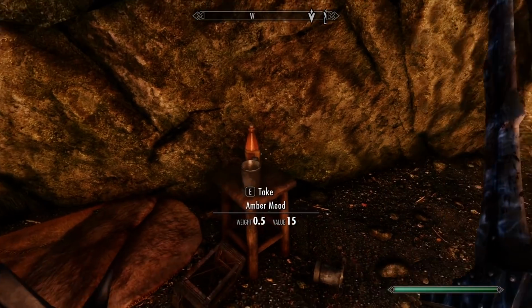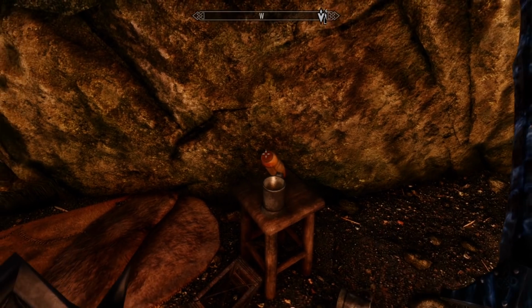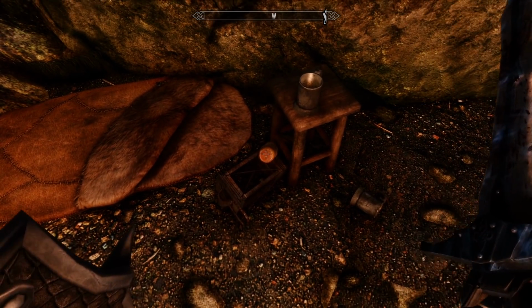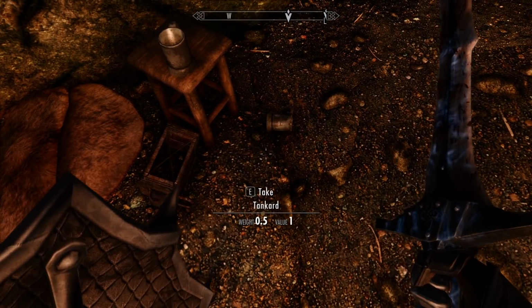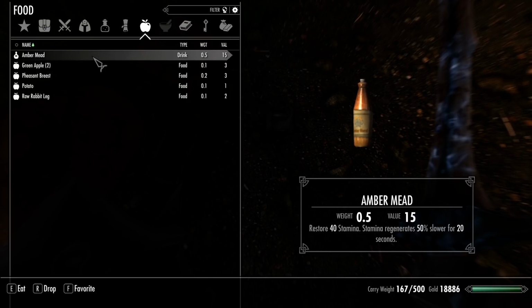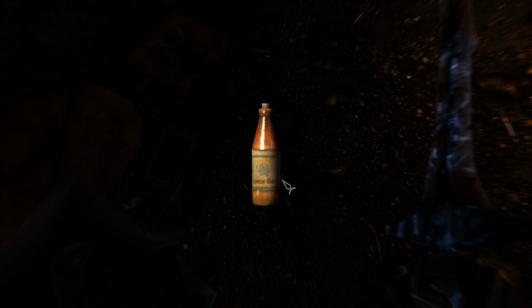Oh, I forgot. They have their own mead. Can I see the label? Oh god, it's upside down. Well, I can take the mead and then I can look in my inventory. Yeah, there you go. Amber mead.